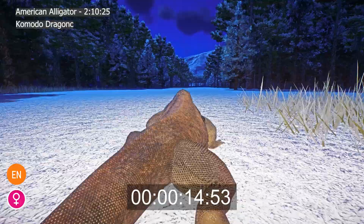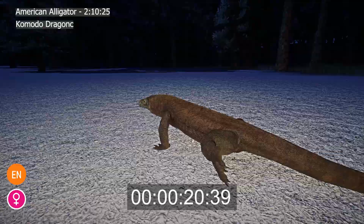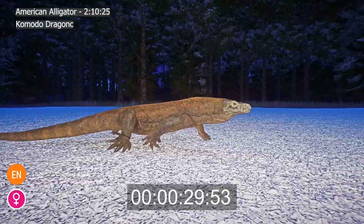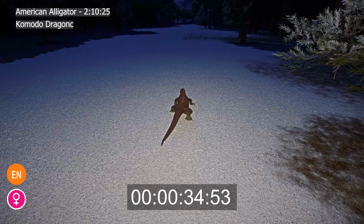A Komodo dragon's walk is very distinctive, moving its limbs far out from its body and swaying from side to side as it moves. Although they appear slow, the dragons can run up to 12 miles per hour when chasing prey. The species is classified as vulnerable, endangered due to habitat loss, human encroachment into their environments, and because of mankind's overhunting of the deer that are their preferred prey.